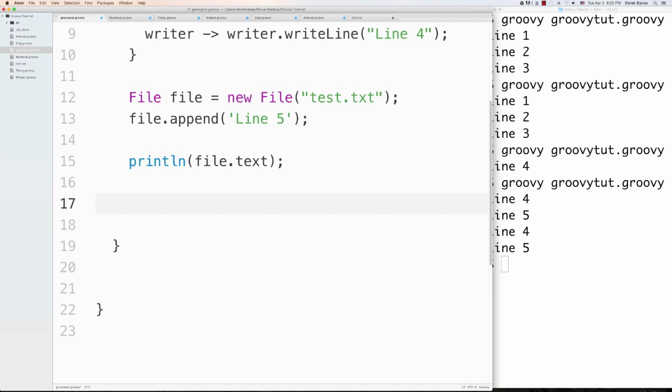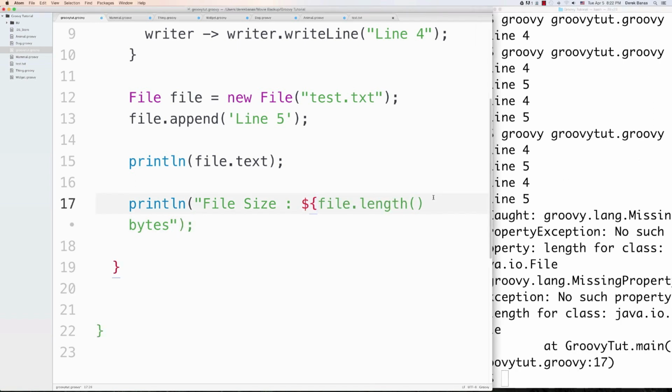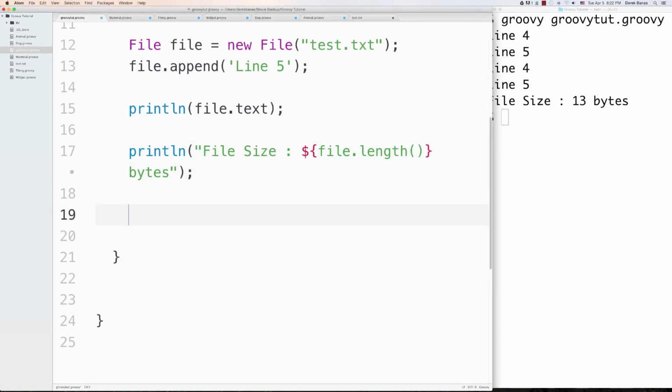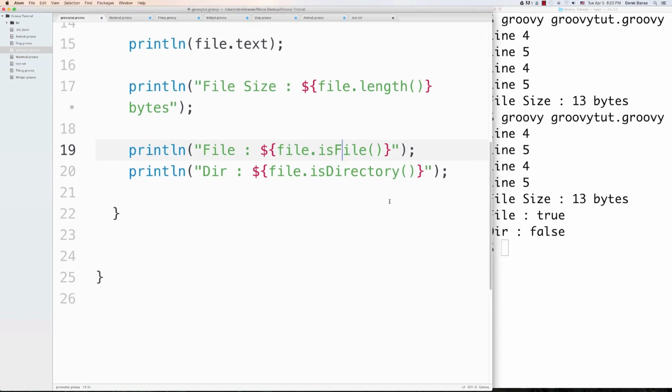We'd be able to also get the file size. So we can say this, file.size, and file.length in this situation, and this is going to be in bytes. That's what's going to be returned to us. In this situation we have to put our little curly brackets around this, and there you can see it comes back, it's 13 bytes. We could also check if a file is a file or is it a directory, and for that you're just going to put in file and then followed by isFile or isDirectory. It comes back as either true or false.